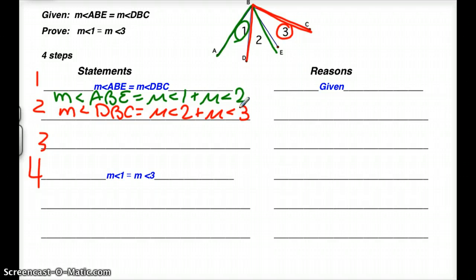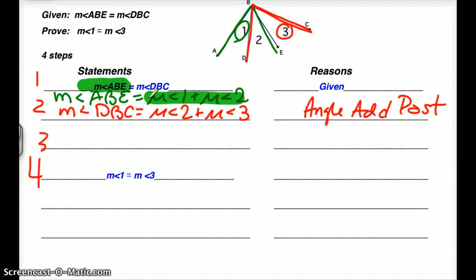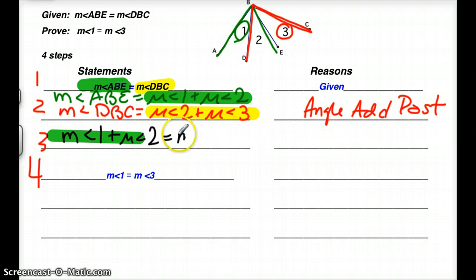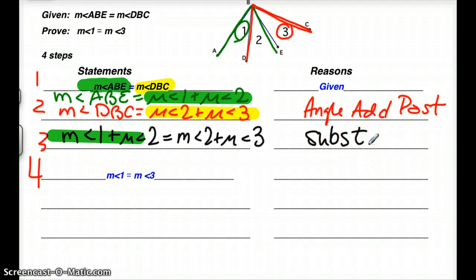And again, I'm doing that twice. I'm doing angle addition twice. So I'm going to write that on one line. Angle addition postulate. Now, since ABE is over here on the right, I'm going to take all of this and write it right here for a substitution. Measure of 1 plus the measure of 2, and then I'm going to take 2 and 3 and write it on the right-hand side. And that is a substitution. I'm hurrying a little bit. I'm going to abbreviate so I can save some time.